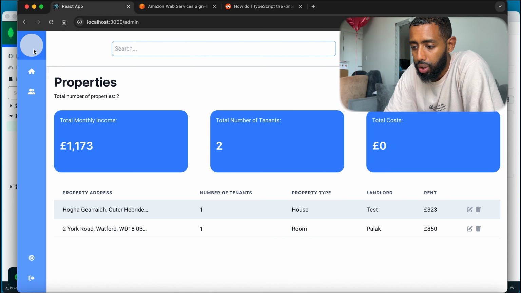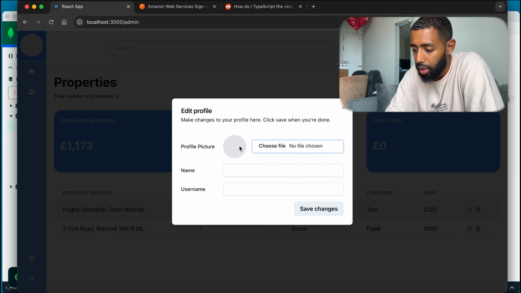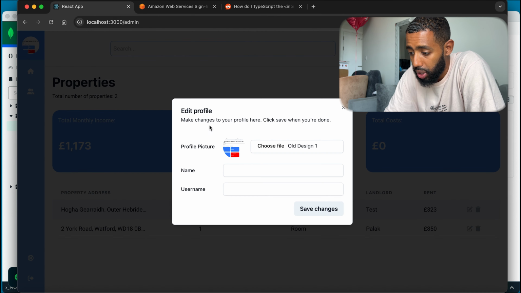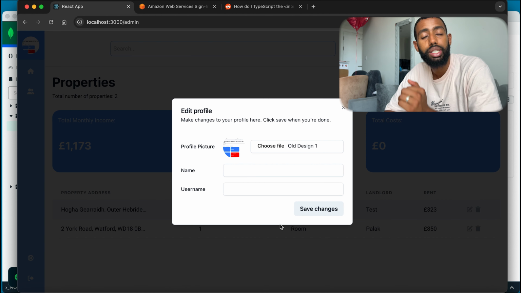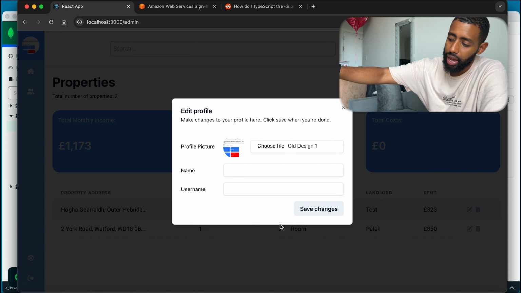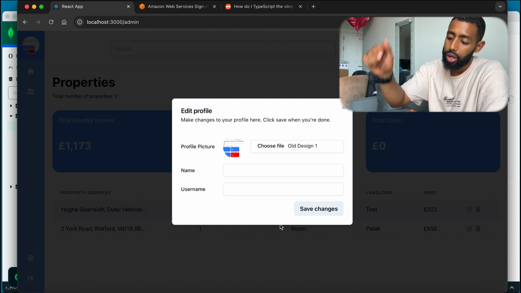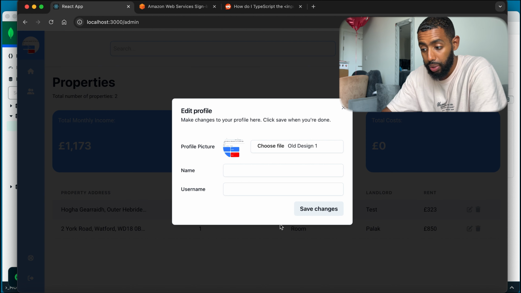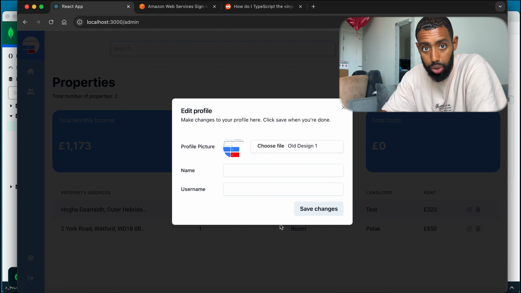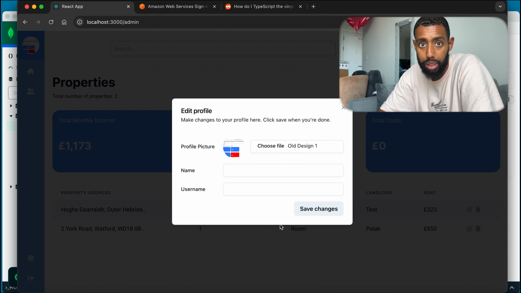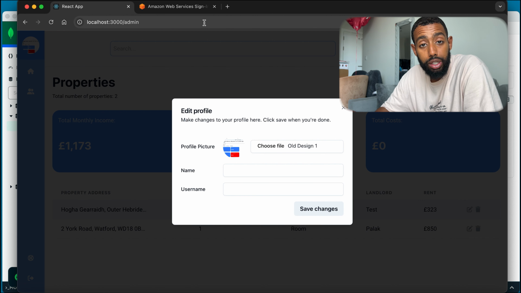So essentially what I had to do was, when you submit, when you take a picture and then save the changes, we send it to the backend, save it in S3, store the S3 key in the database, and then come back here. It doesn't do anything when you're back here because we've already saved it in local storage, but when you refresh, it'll keep the image because you've saved it now in the database.